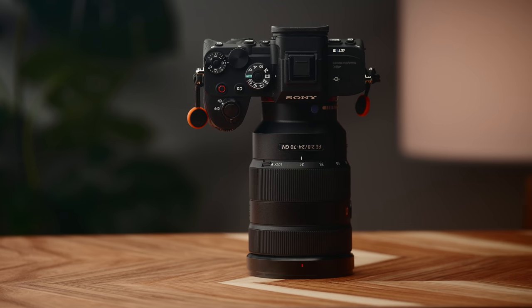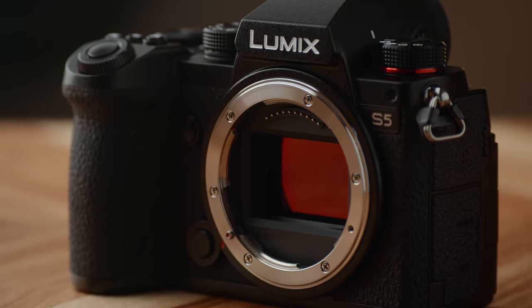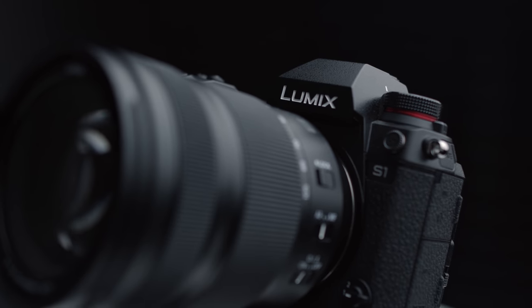I've been using the a7S III almost exclusively for B-roll in the last couple of months, but it's still not my main camera, which is, believe it or not, the Panasonic S1 — which most people just don't care about. But I use it because it is full frame and something about V-Log on these cameras is just my favorite. The color looks great, there's no blotchiness. The a7S III still has some weird stuff going on when you're working with log, but that's not the case on Panasonic's cameras. If I was buying a camera today I would get the Panasonic S5, which I've done a video on and it's amazing. But I own the S1 and it doesn't make sense to sell it. Yes, the autofocus sucks, but for color and a really great log image on a full frame camera, the Panasonic S1 and S5 are still phenomenal.